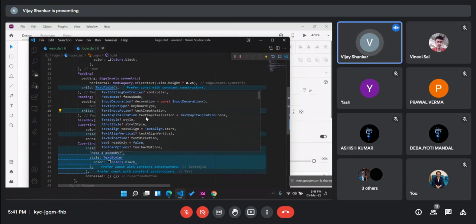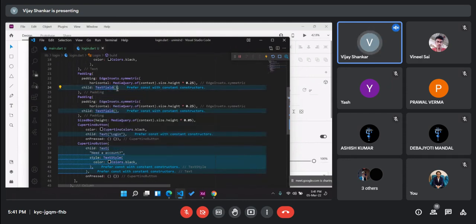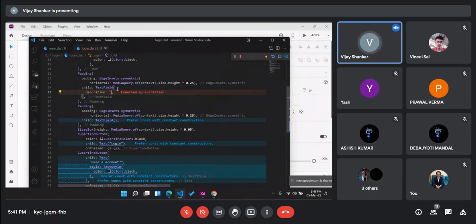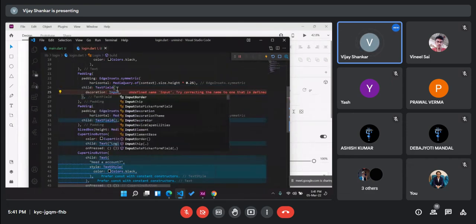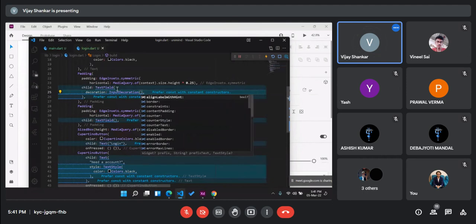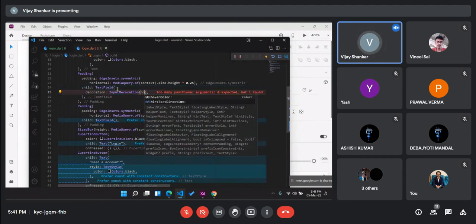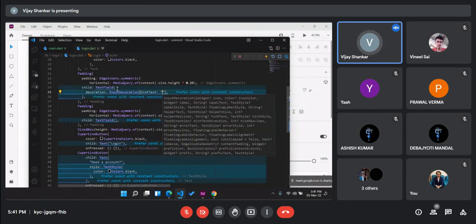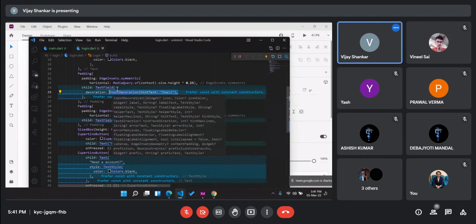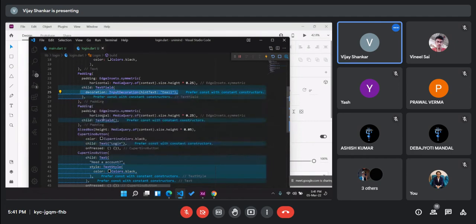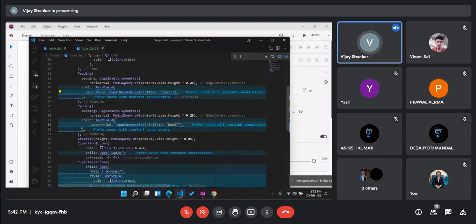The property we use here is the decoration property, which adds the hint text and all the things. So for that we will use input decoration, and for that we will type hint text. And for the hint text, we first insert email, and the same we have to do for the second one.